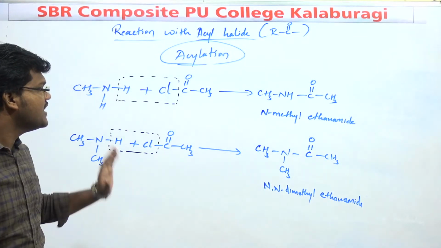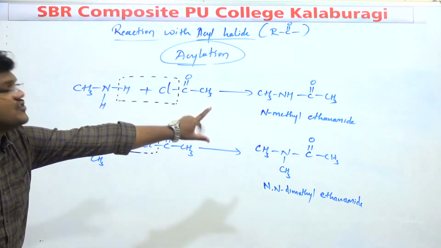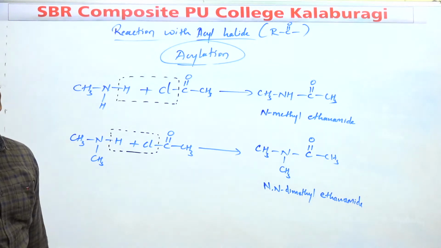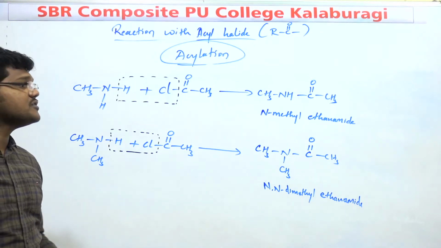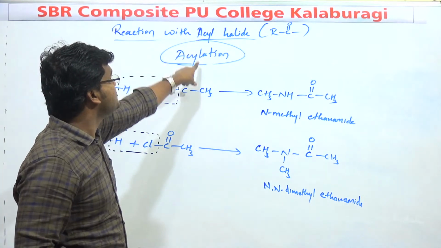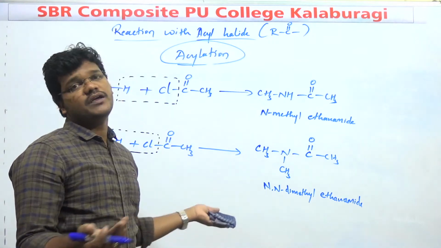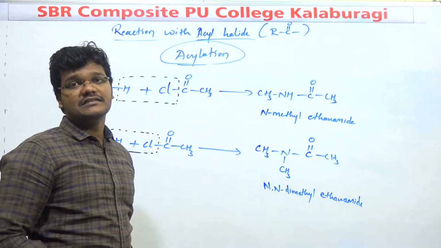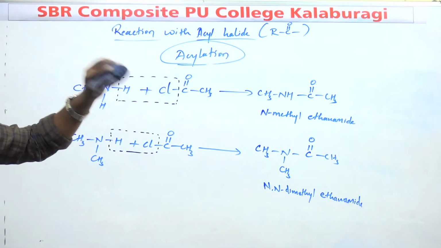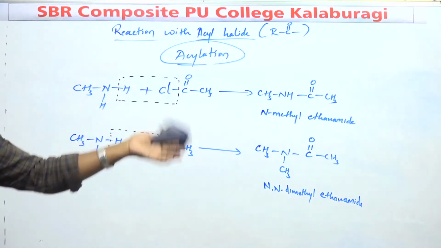This is my what? Acylation. Acylation of amines. Amines react with acyl chloride so as to give you what? Amides. Acylation. Clear? Yes or no? Similarly, if I am going to add a benzyl group, that will be benzylation. Simple. Yes or no? That will be my what? Benzylation.